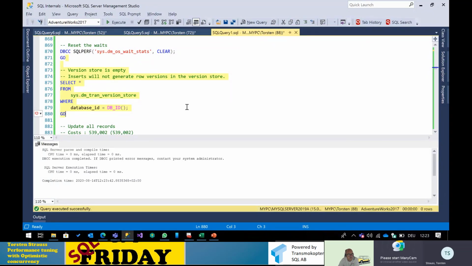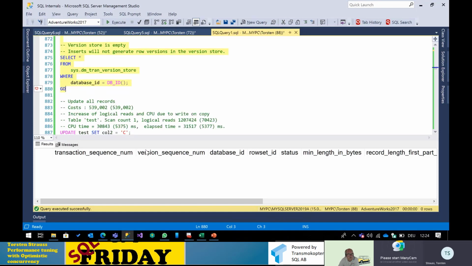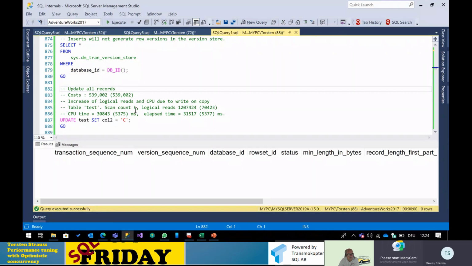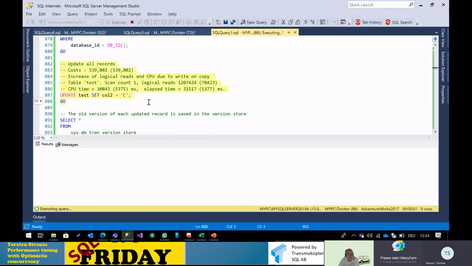Yeah, so it will count the pages. As you know, every record we save will be saved in a so-called page, which is 8 kilobytes big, right? So currently we can see we do not have anything in our version store. It is not surprising, but just to make sure that everyone has the same understanding. So perfect. Now I'm running the update statement again, exactly the same update statement as before, but in optimistic concurrency.